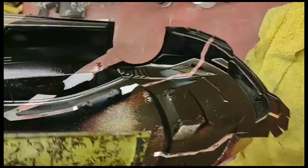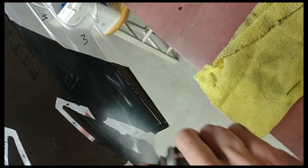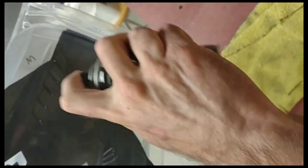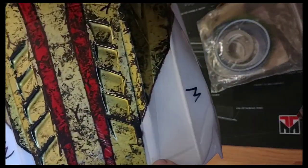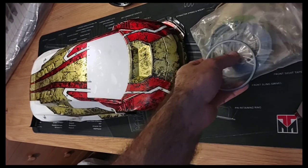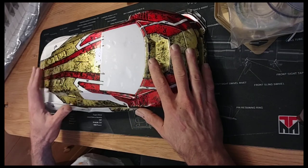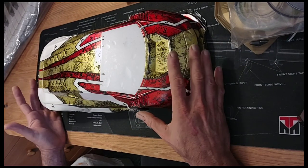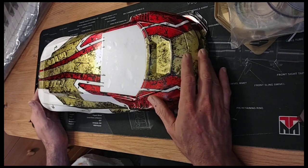Now I've got my overspray off and I'm going to blast it with some white — do it light the first time, get a nice thin coat. The paint job is done, but I noticed a little bit of paint issue. For that I use pinstriping — I've got all different colors. You can put the mask back on as a dust cover; that'll help preserve your paint job and keep fingerprints and grease off of it.